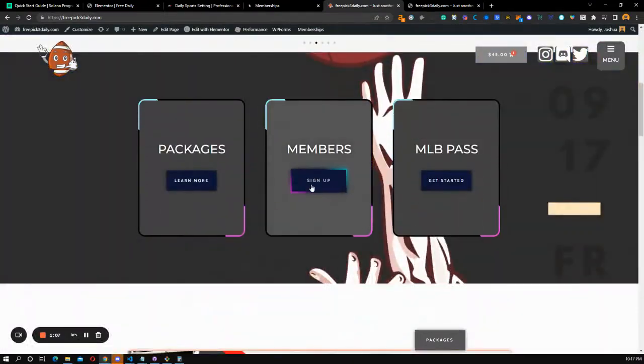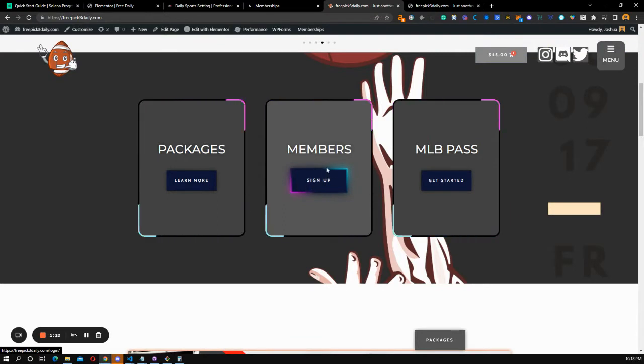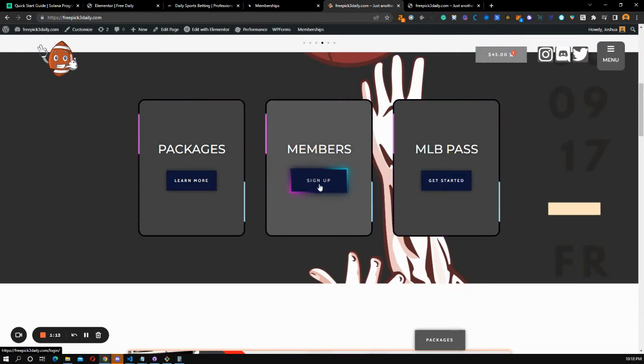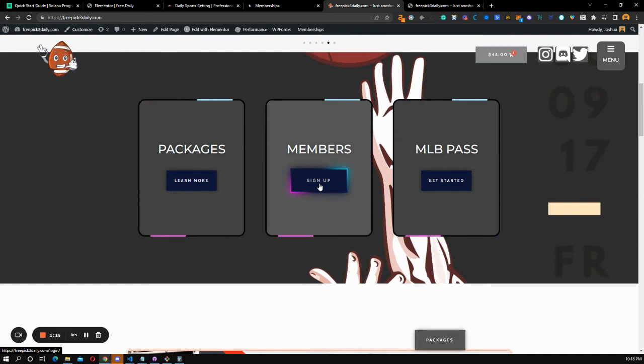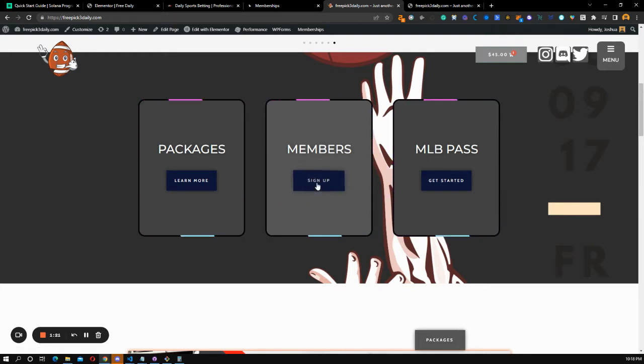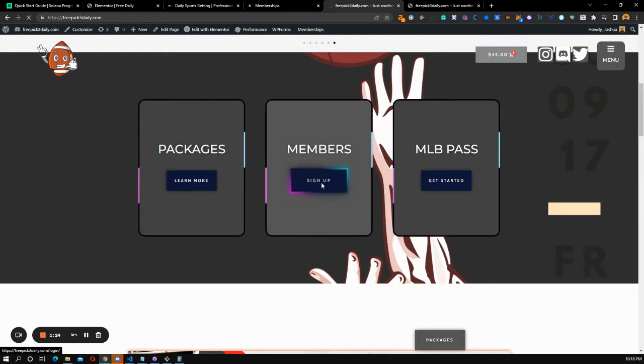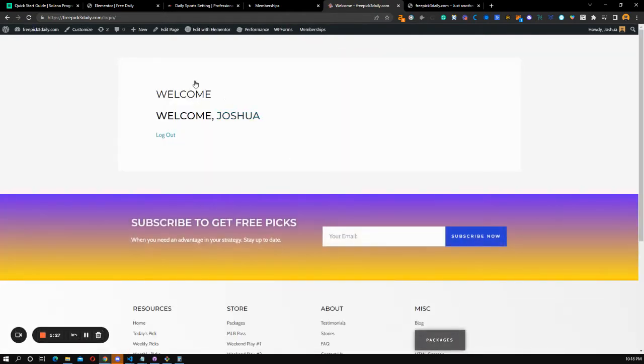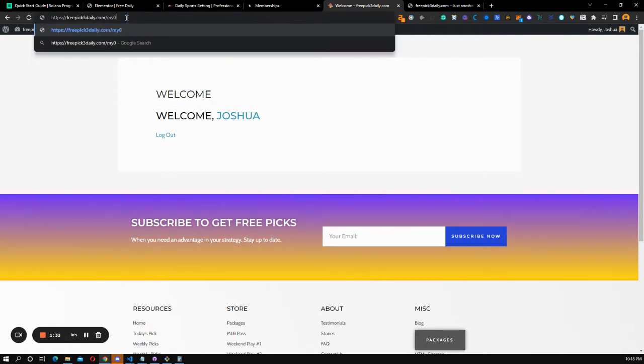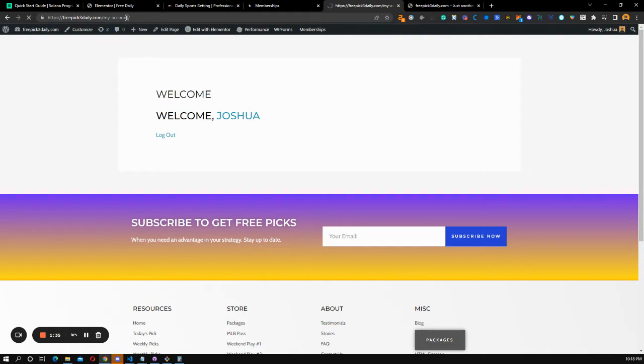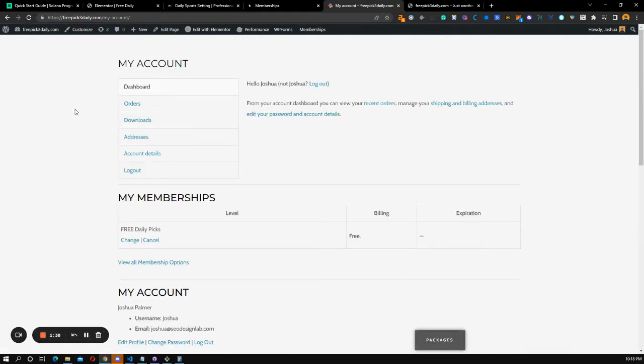So one of the things I want to fix is that I have to add an SEO plugin, so that I can update the titles and the descriptions, the social data, things like that. But also I can set up redirects because there are some things I want to do. At the moment, if you were to hit, for example, sign up, it took me to this page, which is fine, whatever. But I do want it to go to my account. And then, yeah, we've got to add some SEO to this stuff as well.